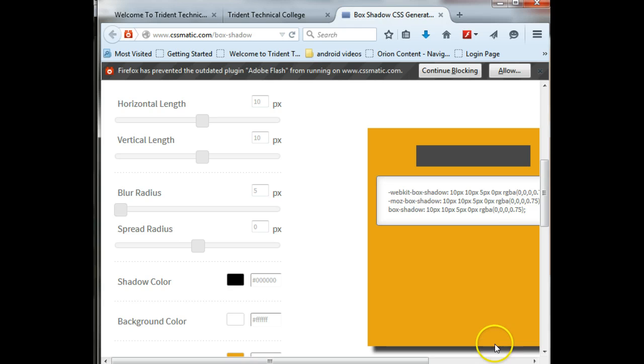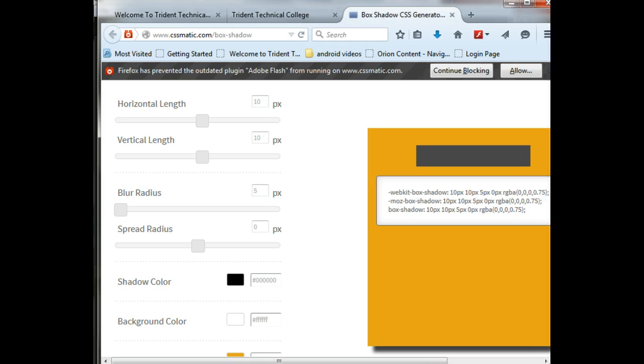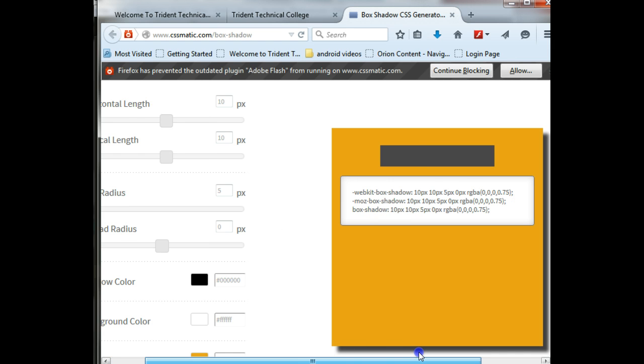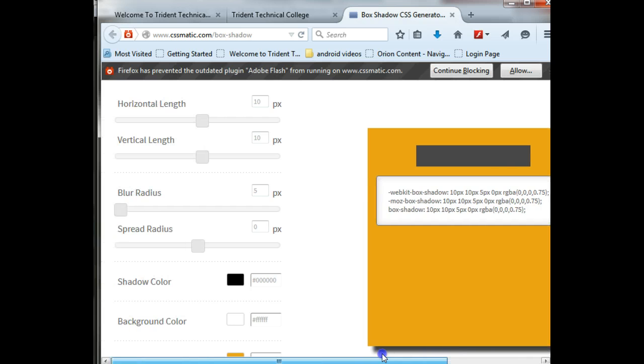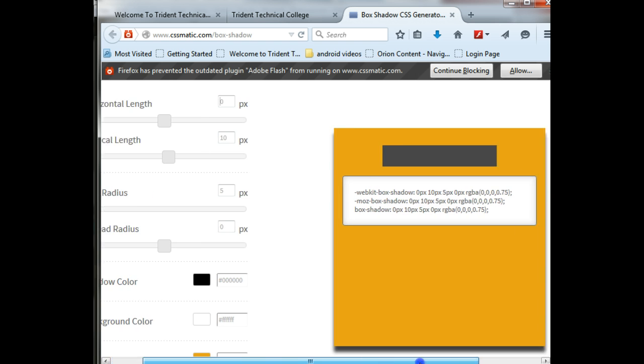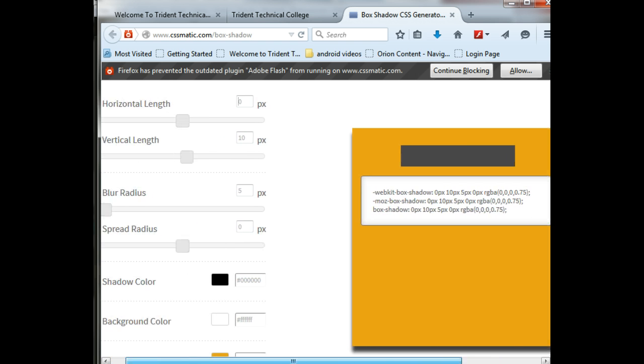So this is the box shadow we're used to having down here. And the nice thing is it's going to write our HTML and CSS for us, all our little specs. This is what it looks like now, and it has a bottom gray shadow. And if we went off to the side, you can see it has one on the right side. We don't want it on the top and the bottom, so let's change this to 0. And you can see that we only have it now on the bottom. There's nothing on the right.